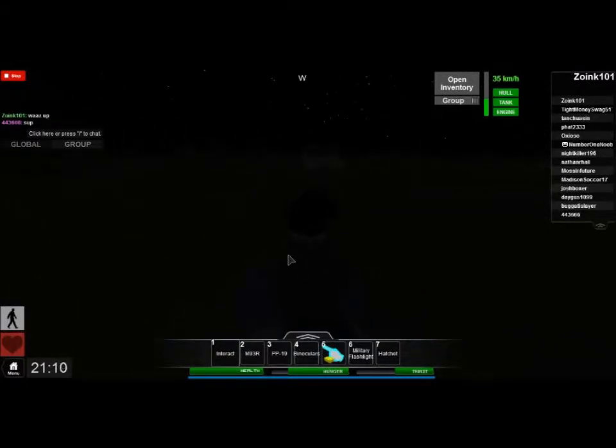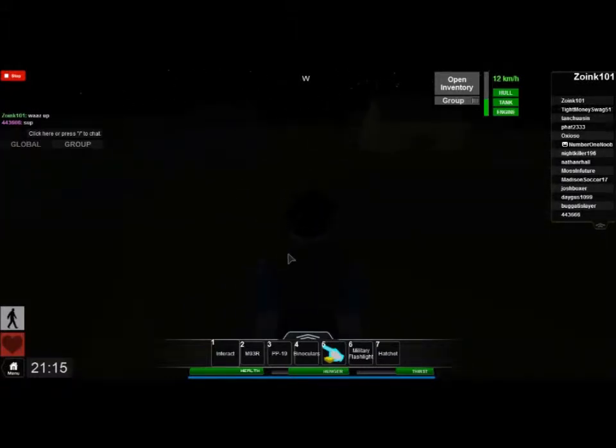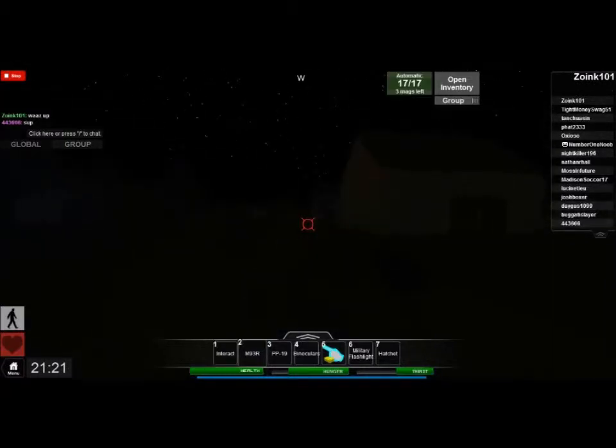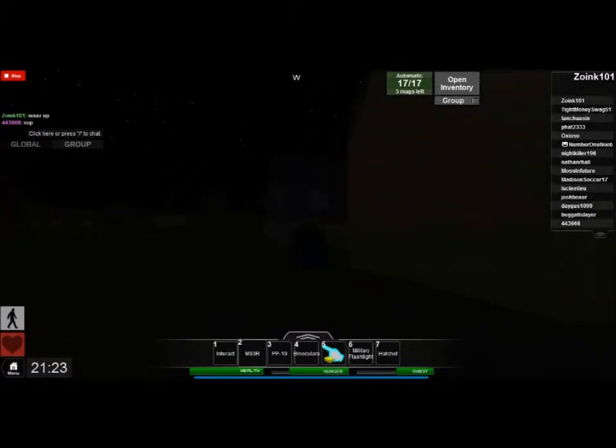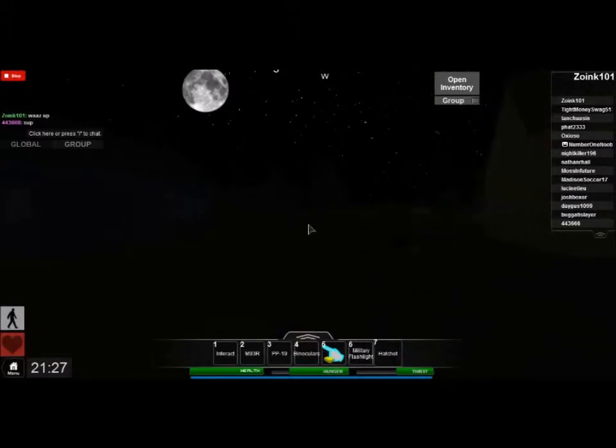Oh, I hate these dirt roads. It produces a bunch of smoke, and then everyone's like, oh, what's that? And they run towards you. I really hope you guys can see this right now. I haven't been going in any buildings because, one, I don't camp, and two, then you guys would not be able to see anything for sure.